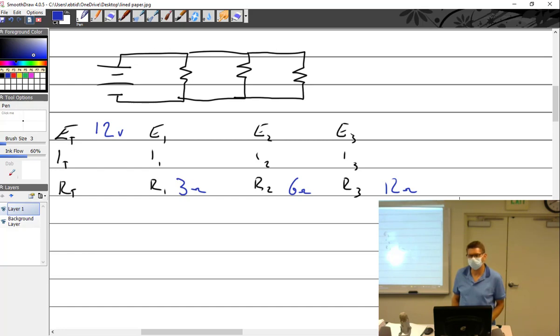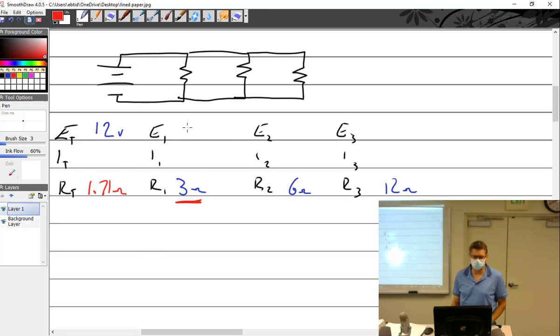Done. Easy? Yes. It's either very easy or very not. Depends on where you're at. Okay, first thing you wanted to do was what? You want to do total resistance? What'd you get for total resistance? 1.71 ohms. How do I know if that's right or wrong, or at least in the ballpark? Because it's lower than 3. It's got to be less than 3.